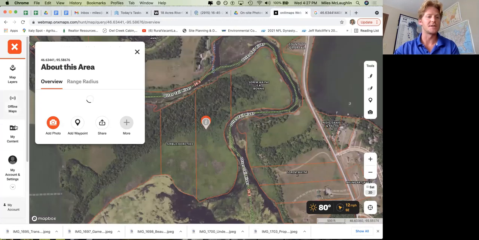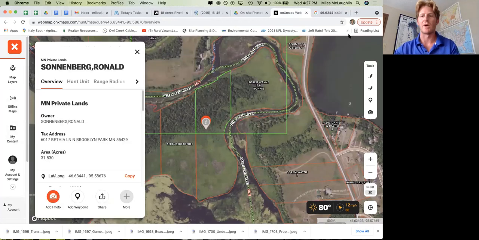So there's layers, and you'll just have to play around with Onyx. I'm sure there's YouTube tutorials. I want to make one of these days for our website, but I haven't got it done yet.